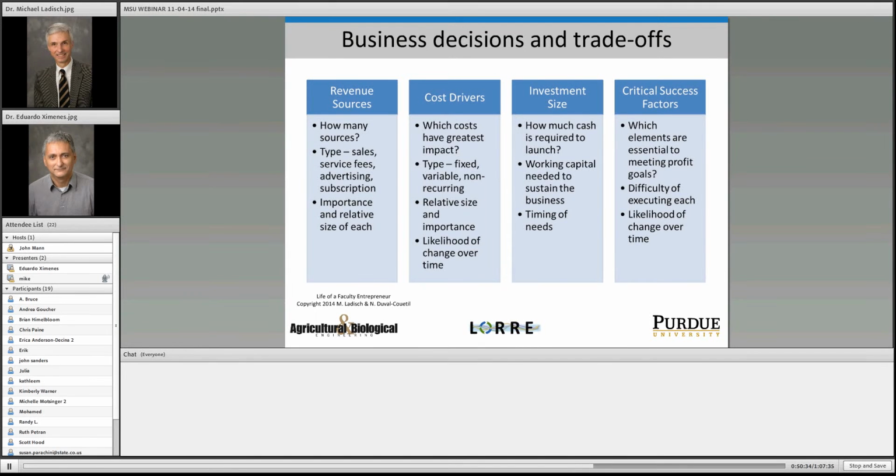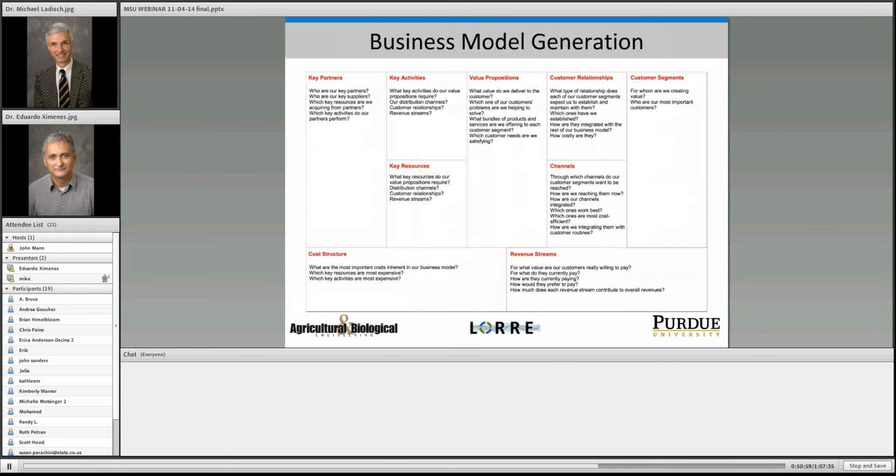So the investment size is another area we're working on, to estimate how much it would cost to bring these first units, and we are working with some colleagues in the industry on this, as well as critical success factors. And again, these are right out of Hamermesh case studies, and we're following these, and we find that there are many elements past the research, past the prototype stage, that must be addressed in order to achieve successful translation.